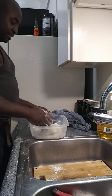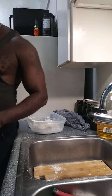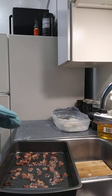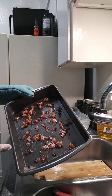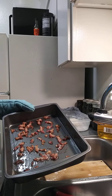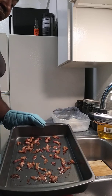I just do it. And the bacon should be ready. Now, I cook my bacon out. One, I want to get rid of all that excess grease so it won't be sagging the pizza. And 2, I like my bacon a little bit on the crisper side.